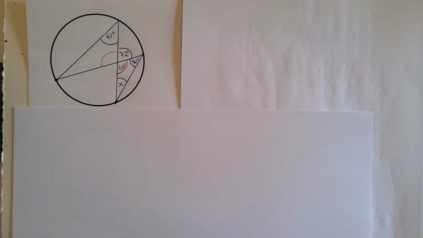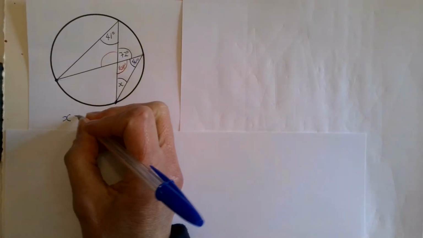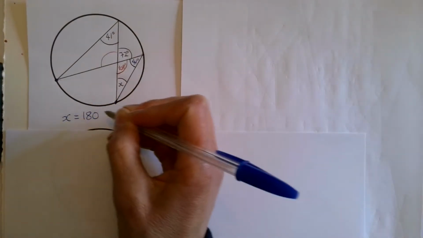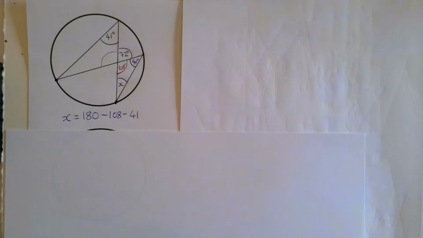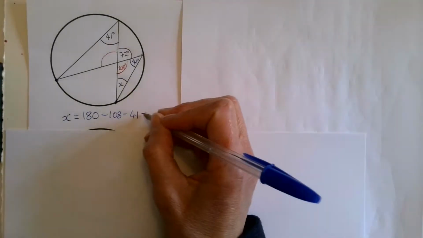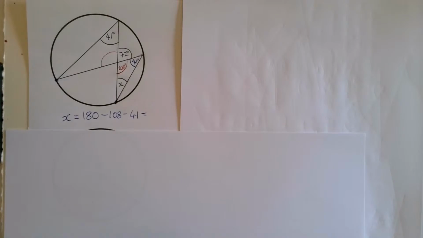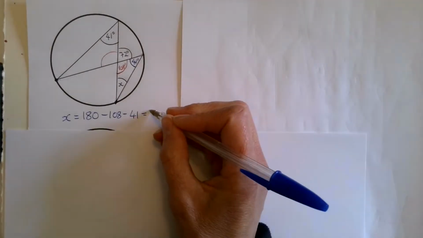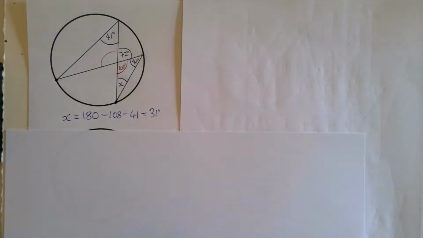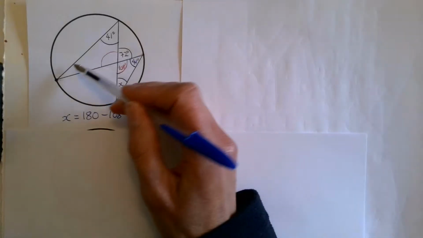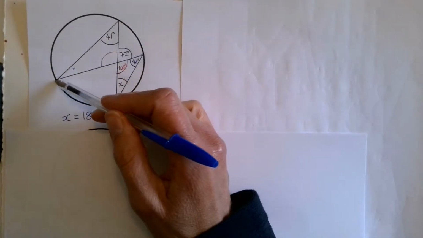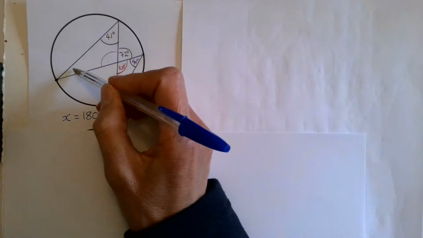And what is the third angle in that triangle? We know we've got 108 and 41. So we know that the angles in a triangle add up to 180. So x is going to be 180 minus 108 minus 41. So x works out to be, well, that will be 72 minus 41. So that's going to be 31 degrees for angle x. Another way of doing it would have been to find this angle over here, because this angle is the same as that angle there. So that actually is also x.